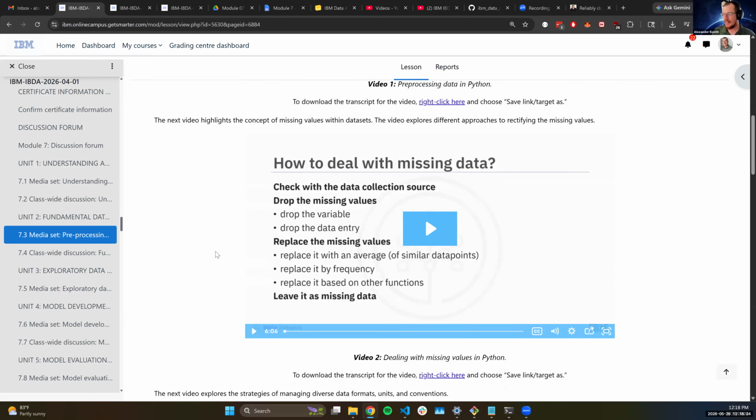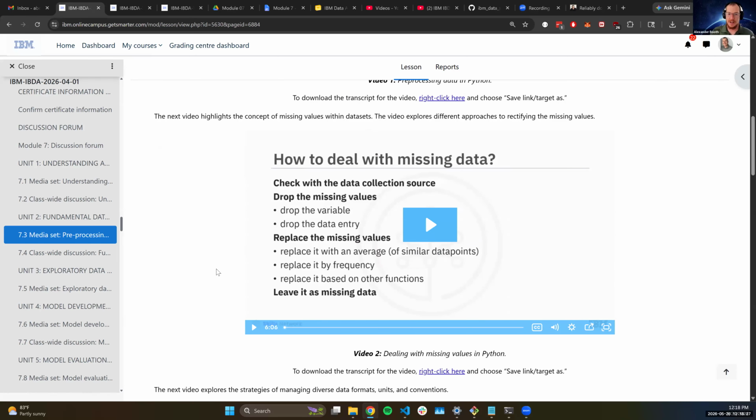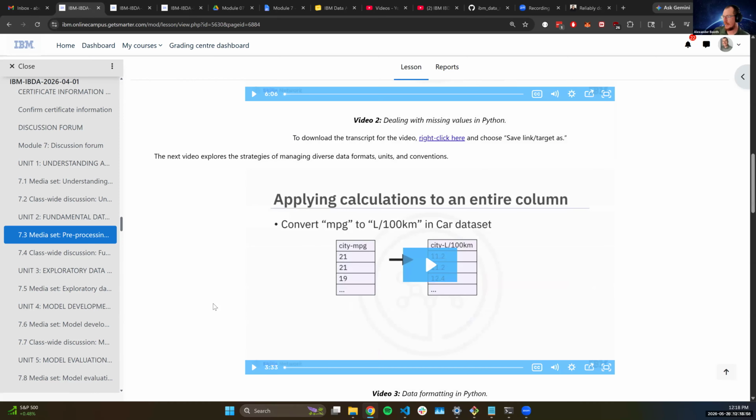And you'll see that some of the big ideas here is dealing with missing values. Common strategies for that include dropping the missing rows, which is typically fine if your missing rows or columns are a small percentage of your overall data set. But the other option is to replace the missing values. This is known as imputation in data analytics. So you usually replace the missing value with either the average, the median, or the most frequent value. So that's the mode. All of those are good ways to impute missing values. And we'll do that later today as well.